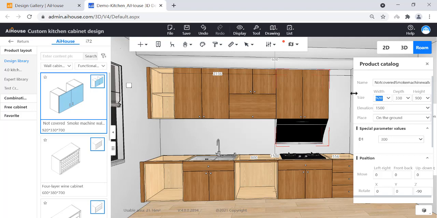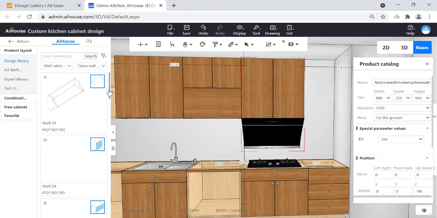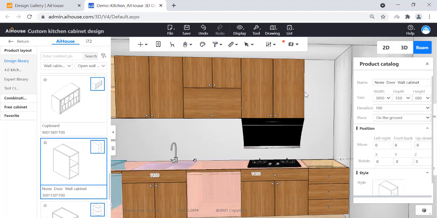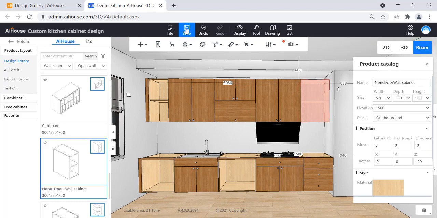Let's put it here, and I'm going to make it slightly smaller. And of course, you can also change the cooker hood to another one. That's totally fine. We also have a library for that. And I'm going to put another unit here, then we will be done. Just like that. And I've finished the layout in only a few minutes.